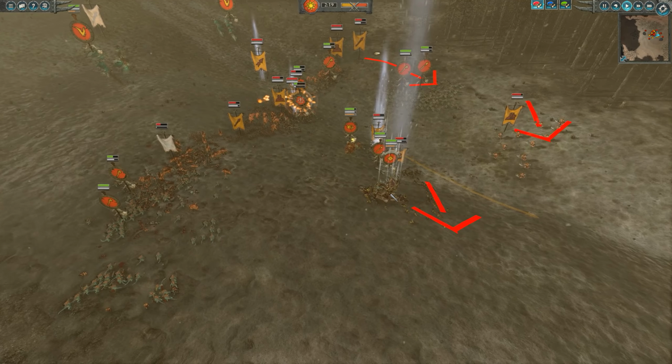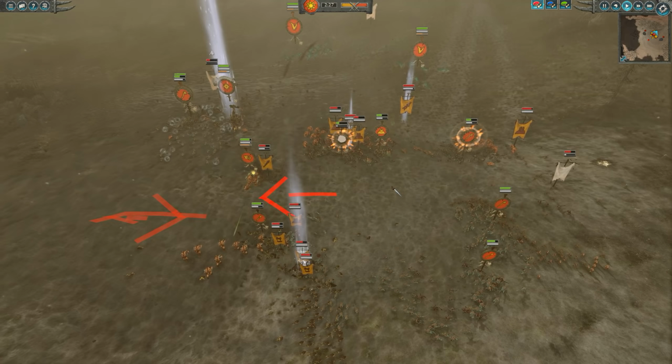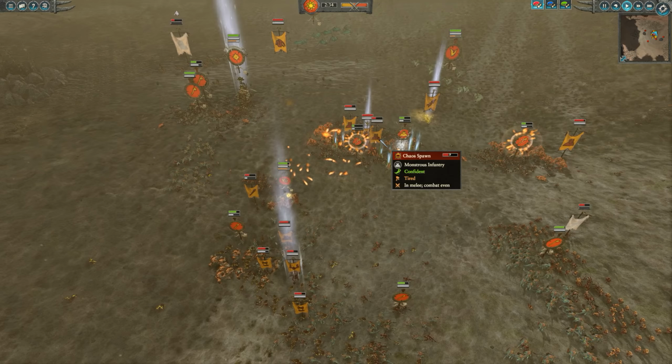You can see the Gorbul was already trying to get on the Solar Engine as well. Luckily, we have done a lot of good damage to him. I believe he got blasted with the Solar Engine a couple times. In the middle, our Kroxigors, again, are holding a long time against all these monstrous units because they do have the high armor to try and counter the high damage of the Chaos Spawn.